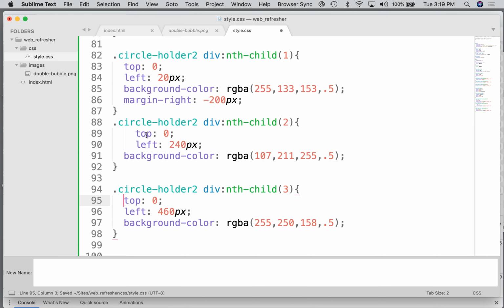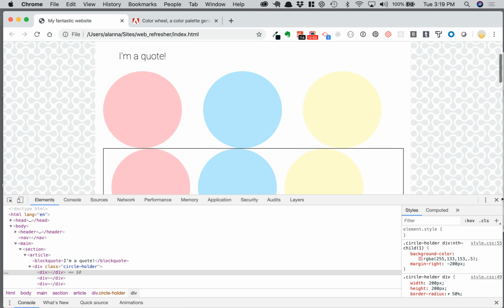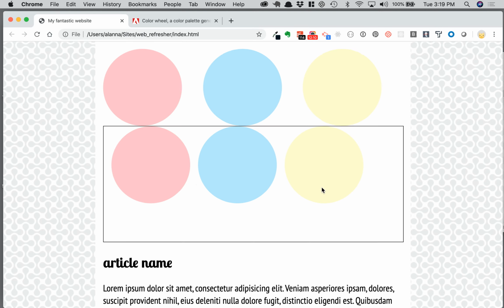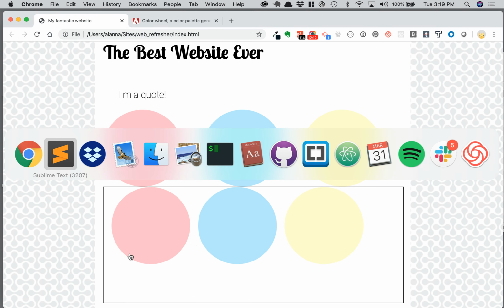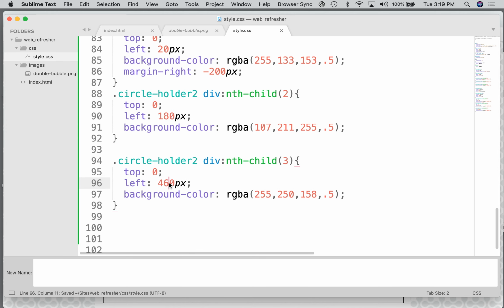Sorry, my indentation is going to drive me crazy. Let's see what a mess I've made. All right, let's close this. Okay, so I got pretty close to the original, but I'm going to smush them together more so we can see the overlap. So if I make this left, we'll make it 180, so there's like a 40 pixel overlap, and then this one, I'm just going to eyeball it, maybe 380, 360, 340. Kind of like quickly doing math. If the boxes are 200 pixels wide, how do I overlap them? So let's see what I got here.